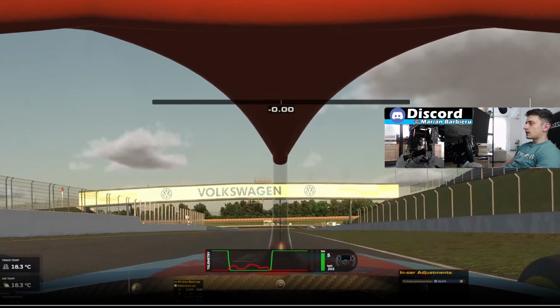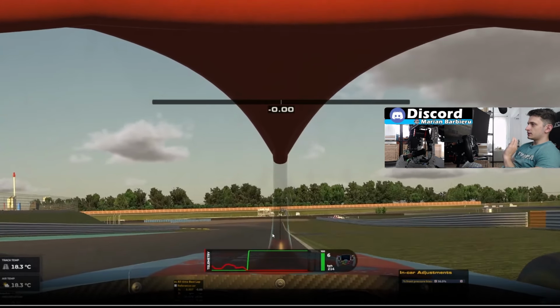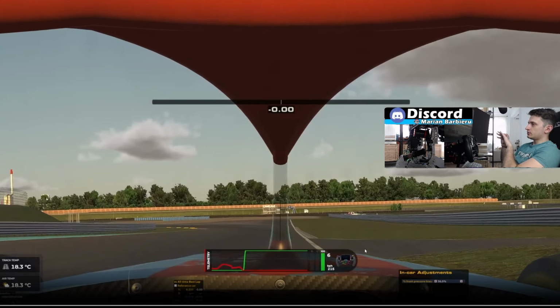Now going into the track guide itself, turn 1 can be super difficult. What I'm doing, the first thing, is around this exit road on the right side, I'm planning to turn and then brake into this corner. Super important to not brake in a straight line, as this car has more turning force or more downforce the more speed that you have, so you don't want to cut yourself short.